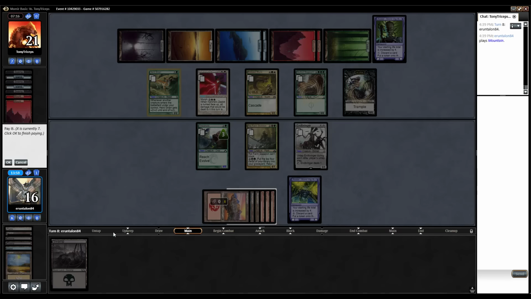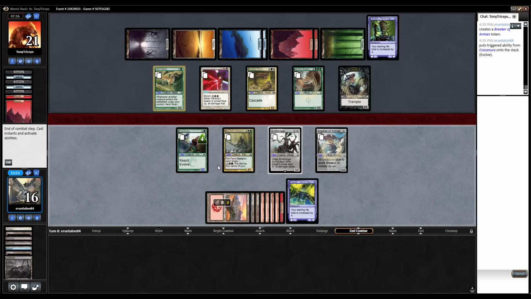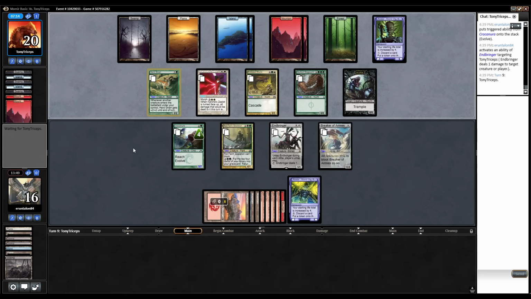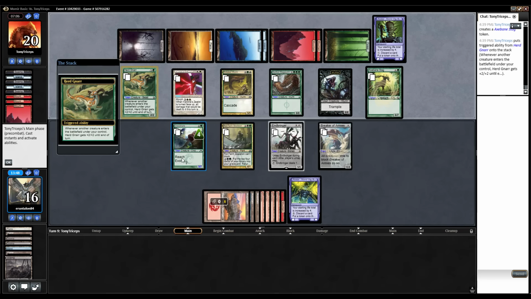8-drop is a go. It's a Breaker. Seems good. Alright, so we will ping the opponent right in the face. Just right in the face. Six, seven, sure.